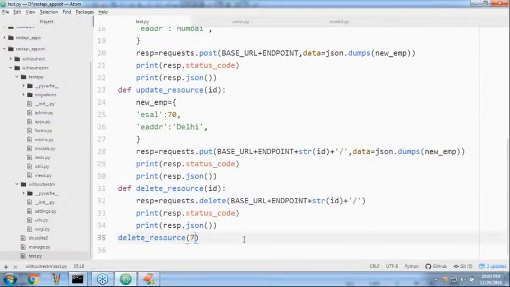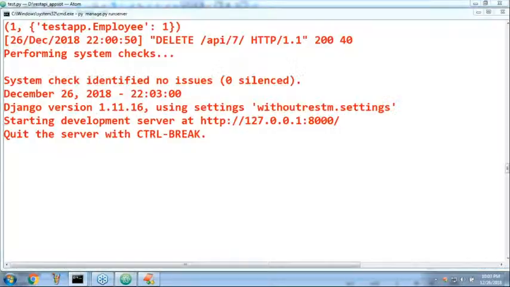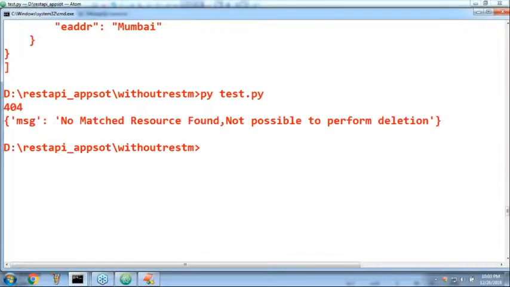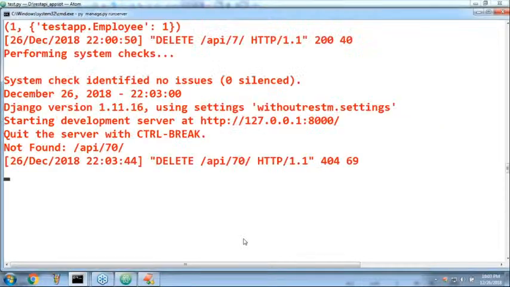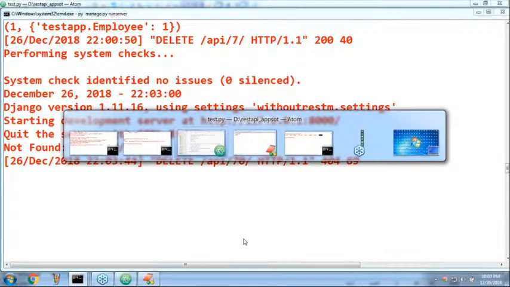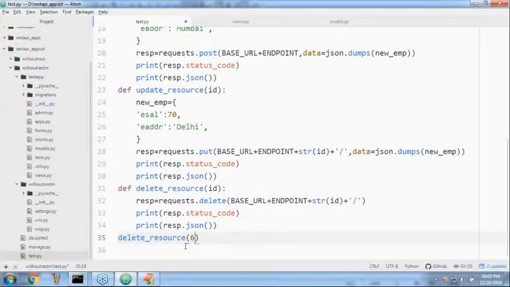This time I want to remove 70. This time I want to remove 70, sir. What is the answer we are going to get? Can you please have a look once? No matched resource found, not possible to perform deletion. Next, here I'm taking 6, sir. 6 only.